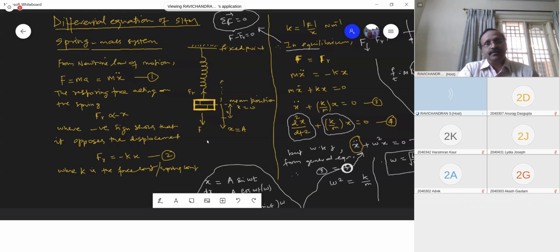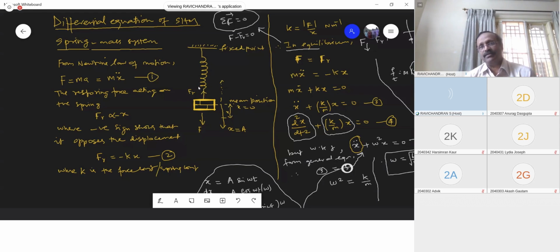Let's see what I've started here. I have a spring. Initially, it is loaded, but it stands in this position. It is not vibrating. That position is taken to be the mean position. Then you give a small force, a jerk, and then leave it. Let it oscillate about the mean position. So it will go down, it will go up like this.